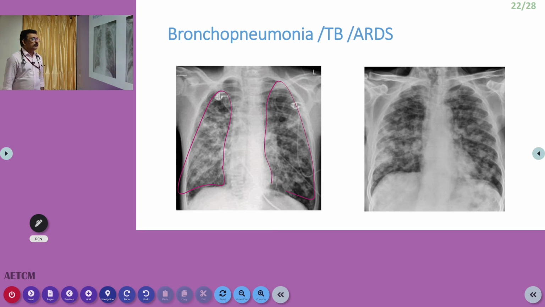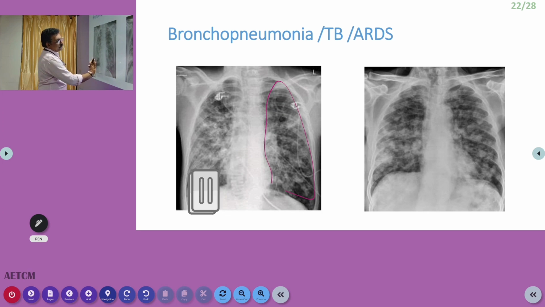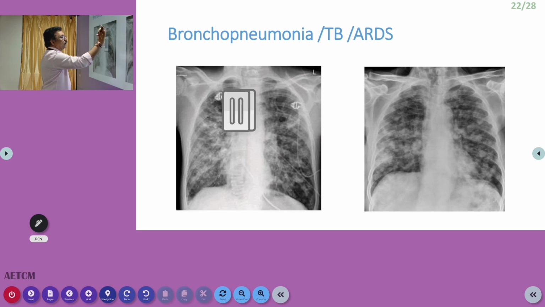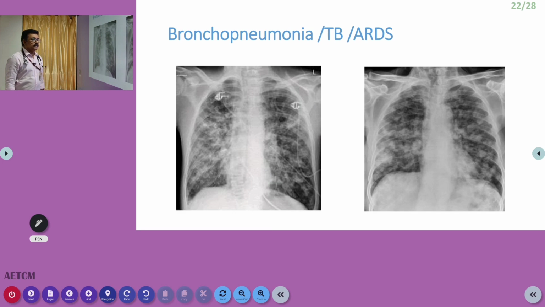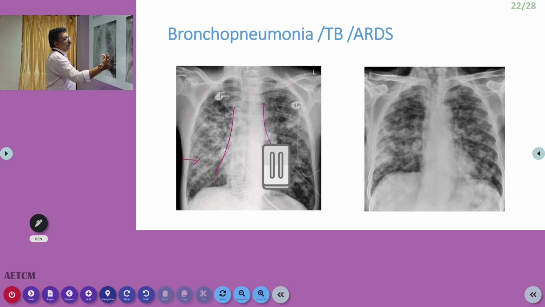Suppose this patient has a chronic history, like a smoker, COPD, and he is having chronic fever, weight loss, all these things, then there is a possibility of miliary tuberculosis or malignancy itself. Suppose this patient has an acute history of fever, breathlessness since last 1 or 2 weeks, patient is deteriorating, multiple organs are involved, LFT is altered, creatinine is elevated, then this can be ARDS also. If the heart is enlarged, then it can be cardiac failure and pulmonary edema also.